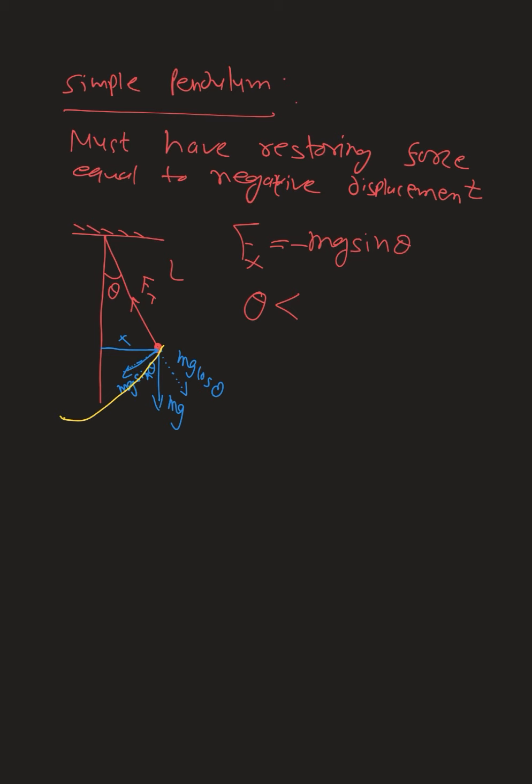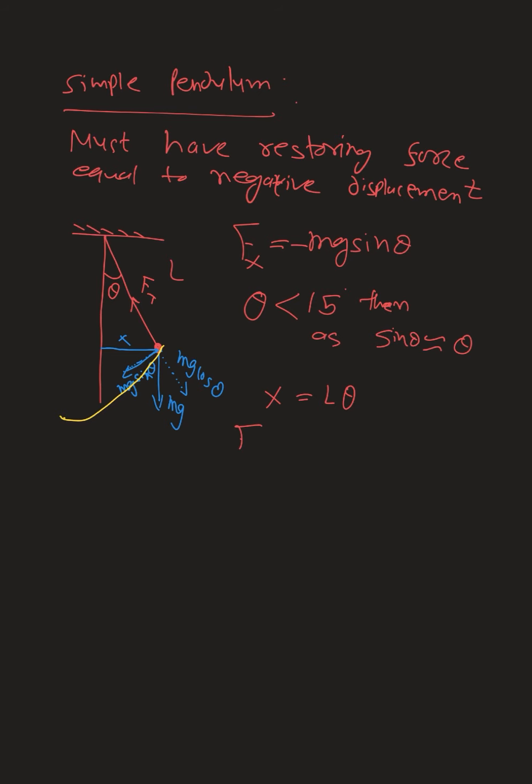You can consider this a simple pendulum if your angle is less than 15 degrees, and because it is less than 15 degrees, we can say that sine theta is close to theta. Again, this is the small angle approximation that we are using. This x, which is the distance it has traveled in the horizontal direction, we can consider, using the Pythagorean theorem, as L times theta, right?